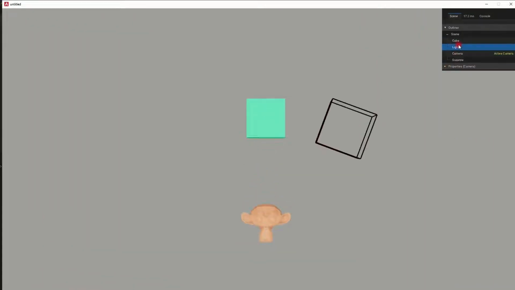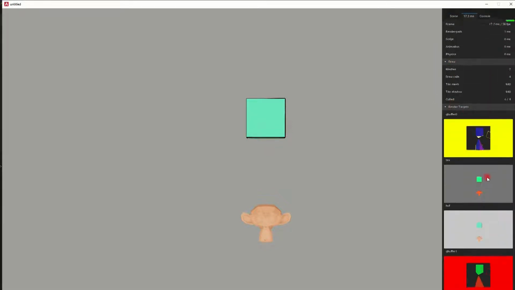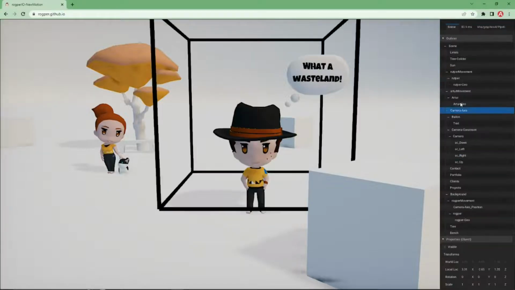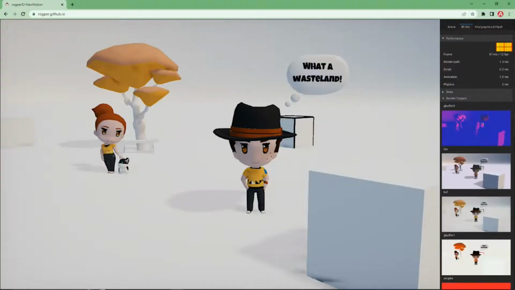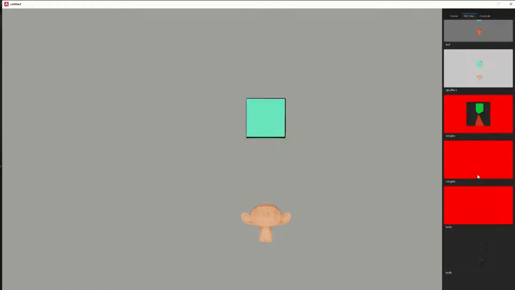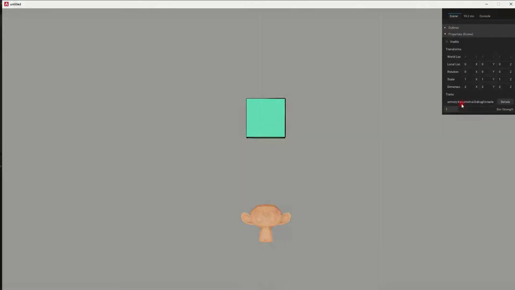Really powerful. And what's really important is that if you export this game to any sort of platform with this feature enabled, you can actually see the frame rate and all these properties on those devices as their own separate game files as well. So whether it be on the web or as an executable file, you will be able to see the performance of that game on any sort of device, which is insanely powerful to figure out which is the best way to get your game working on any device.